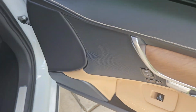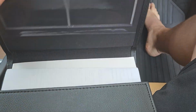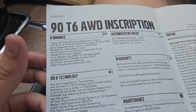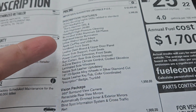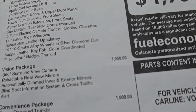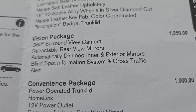So, I can go ahead and put that sunshade back there, and check out the original window sticker. This is a printed off one, so it's not perfect, and some of it got cut off, but there you go. 295 pound-feet of torque. Got your standard features. Then you have your optional features. This has the Inscription package, like I mentioned, a $3,300 option package, I should say. And the Vision package, $1,950, which gives you a lot of the cameras.